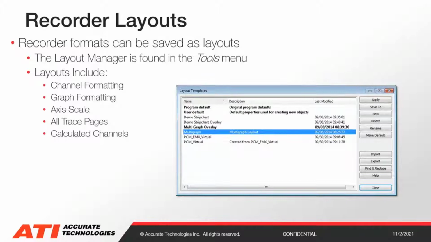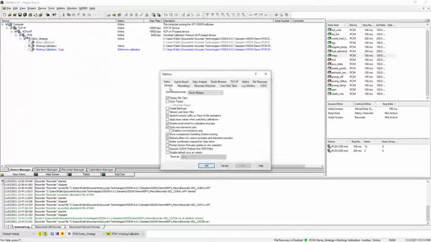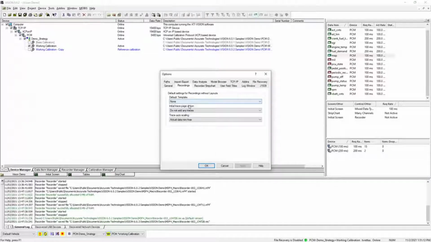So by default, we don't apply a layout at all. So I don't have any default. So I went tools, options, recordings, default template, none.